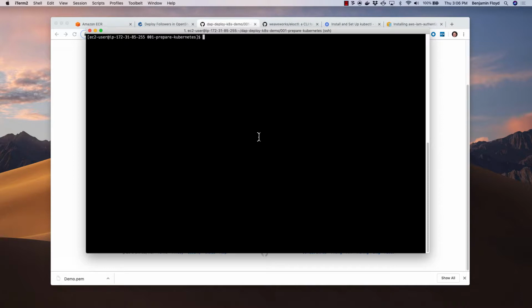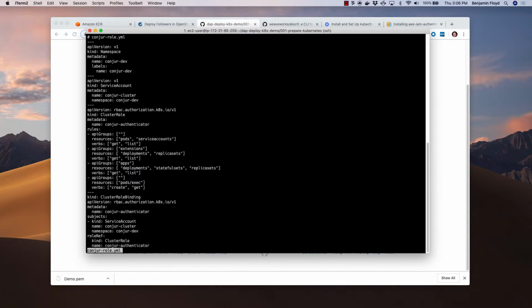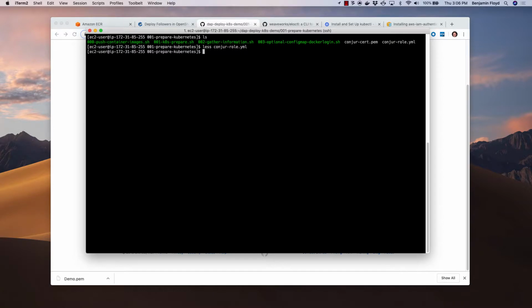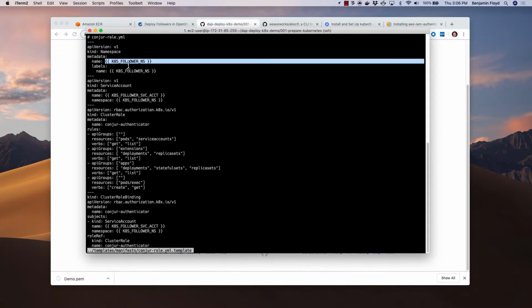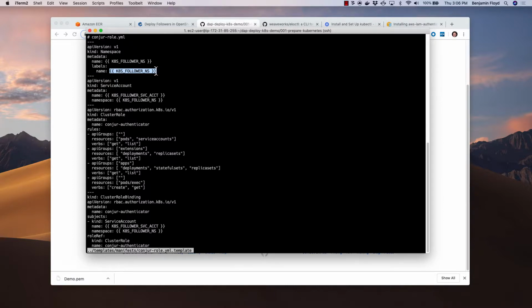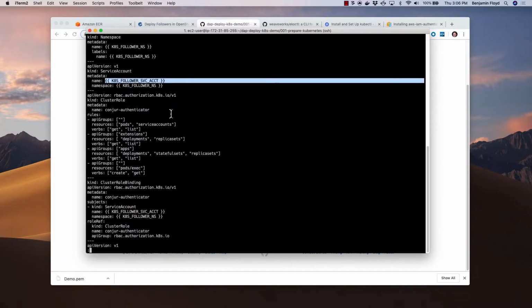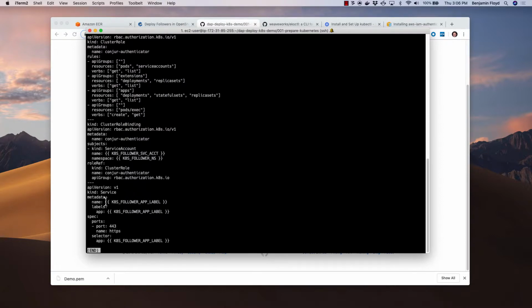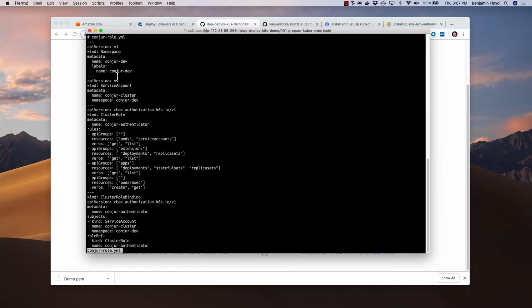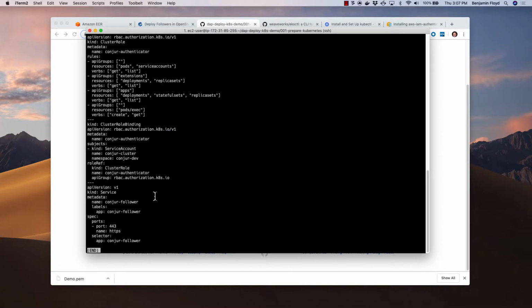One thing you may want to do is take a look at this manifest that was created. So if we look here in the directory, that template that was used earlier creates this Conjur role manifest. And what we see is that we've done several substitutions. So let's look at the template actually. So here we can see these tokens where values are needed. And this is information that would be provided by the Kubernetes administrator. So the follower namespace, the name of the service account that's going to be created, etc. And then also the app label that will be used for the follower services. Again, that's using substitution. We've filled all that in using values from our config file.